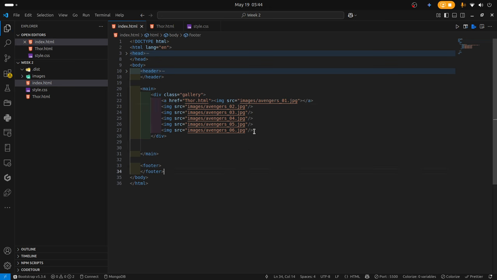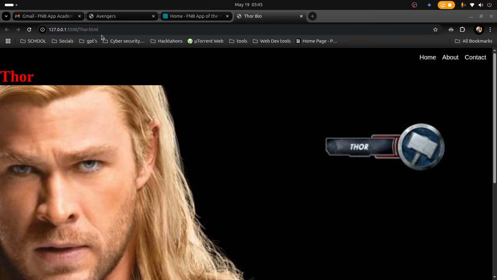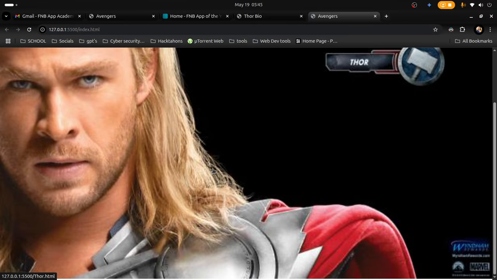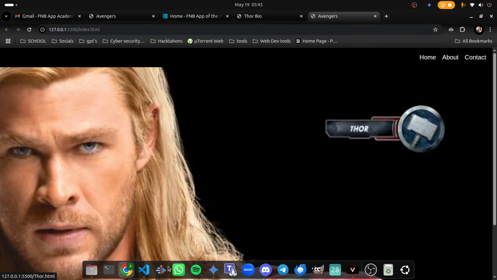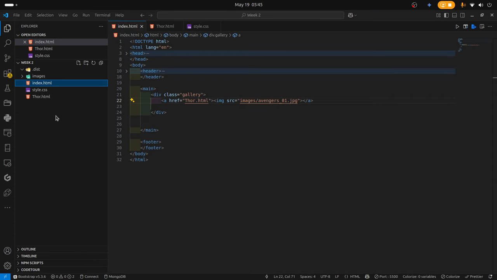All right, so now unfortunately I probably have to scrap all these guys. So I guess you've got what you wanted in terms of me not copy and pasting. All right, so let's start with this. Thor HTML. I just want to see who I start with. I only got Thor right now.